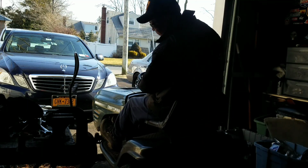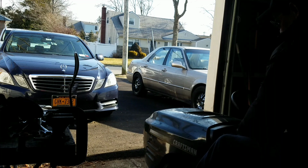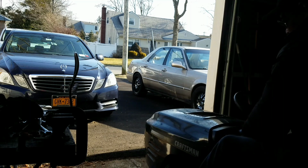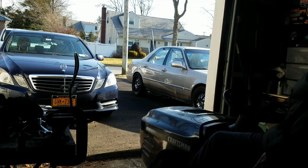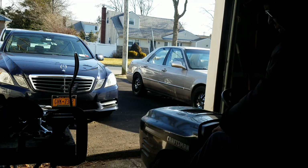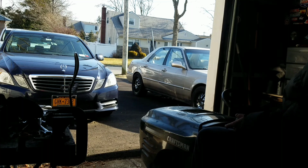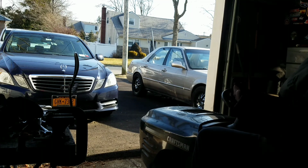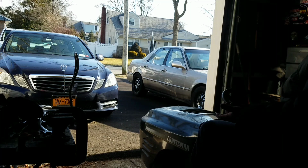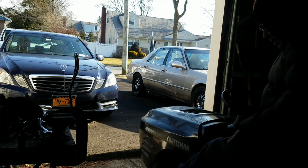So far, so good. It's at low idle, idles well, but like I said, the choke handle is practically all the way up. It seems to run pretty well though now, actually. And as you can see, there's no smoke at all. I mean, from the amount of oil that's all around the engine, there's no smoke at all. It's pretty good. You know what? I should have tested the charging.